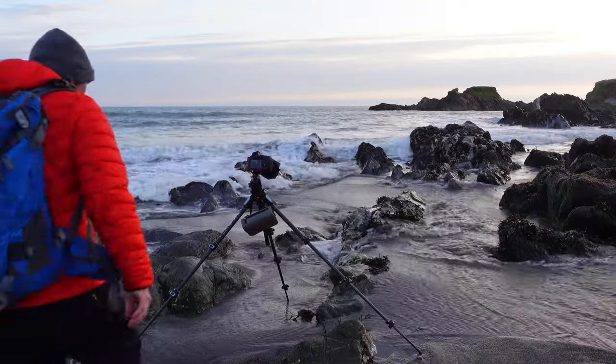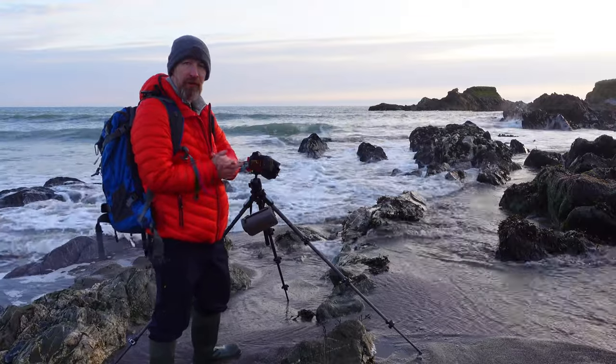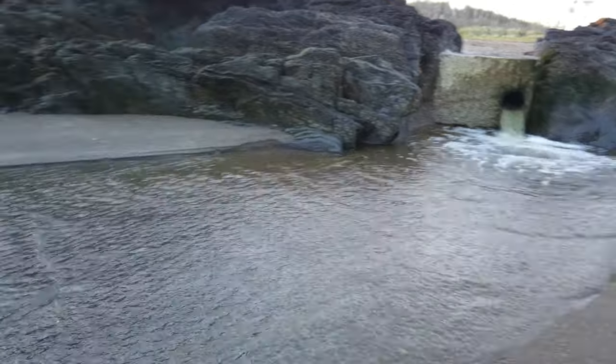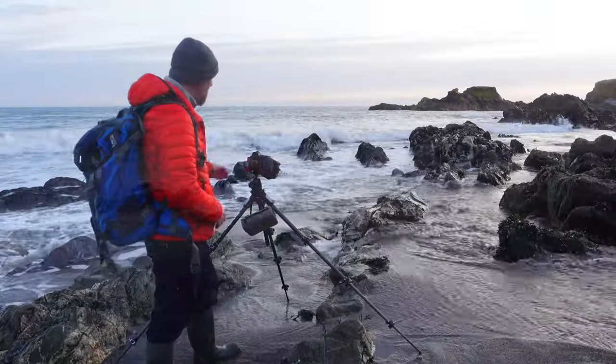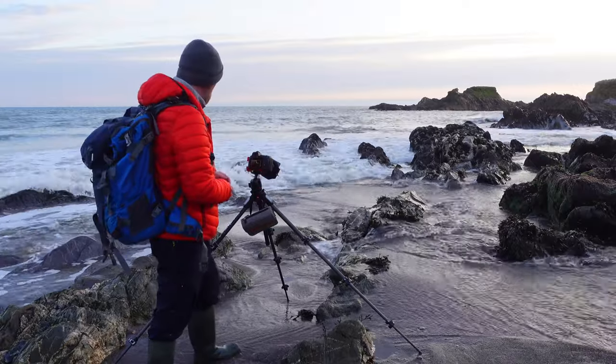As I wandered over further along the beach, I arrived at a scene that I had to really think hard about how I was going to compose. Flowing water from the river was reaching the sea, creating a constant flow of water. And to combine this with the waves as they arrived on shore, I felt it would be a nice shot. So I composed my shot with the fresh water arriving from the bottom right.